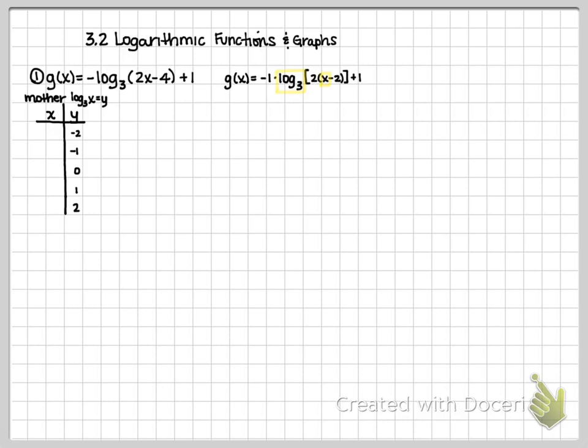So taking a look up here at my function, I want to rewrite this so that it's x equals. So this is actually going to be 3 to the y is equal to x. So what I'm going to do is use those y's as my exponents. Again, I'm going to go down to the +1 again just because I think it's easier. So it's going to be 3 to the y. That's going to give me the x value that corresponds with this. This is going to be 9.